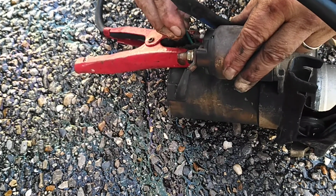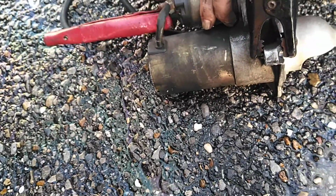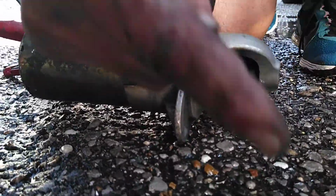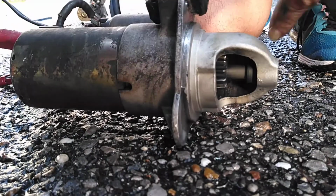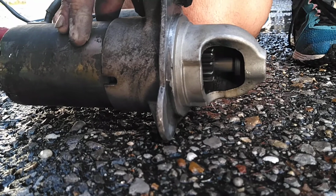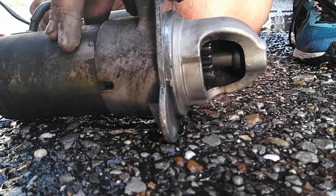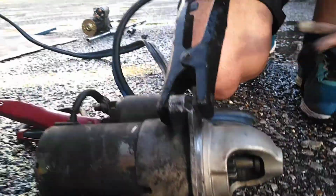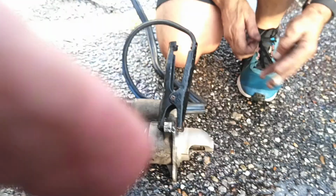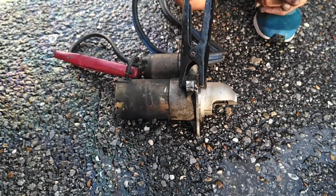So you can hear that little click out. So let's see what's happening when we're doing that. Right now I know the starter's good, but just so you can get the idea how it works, how it pops out and it hits the flywheel, spins, it starts the car, and then when it's good, it kicks back in place. Or you'd be hearing all kind of noise if the starter wouldn't disengage. So anyway, that's basically how you bench test a starter. That'll work on just about any starter that has these types of connections on the back.